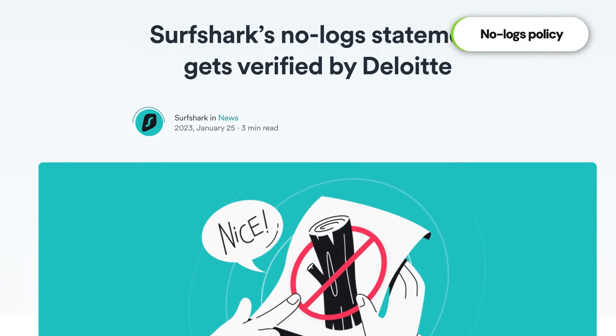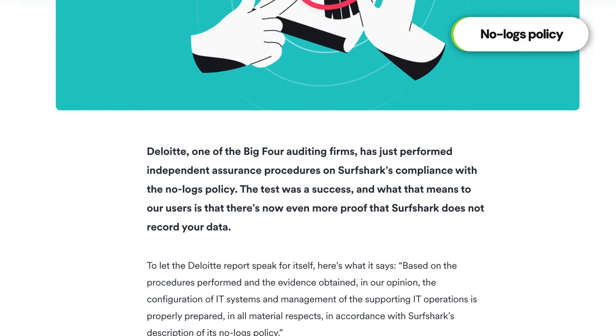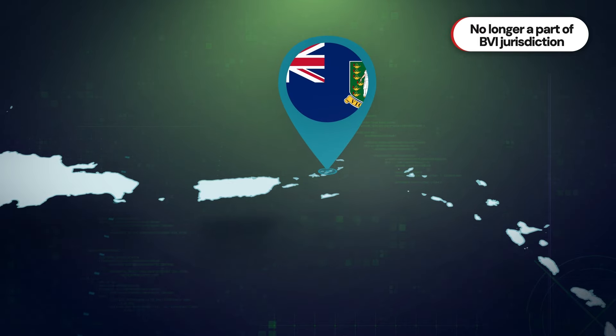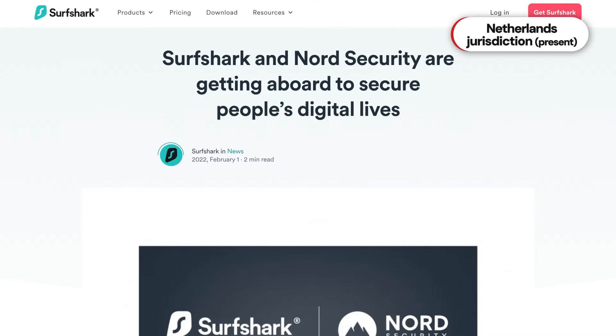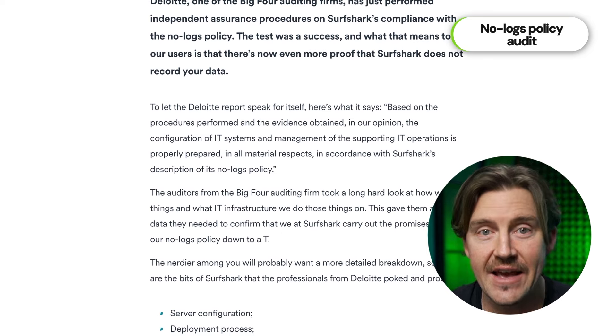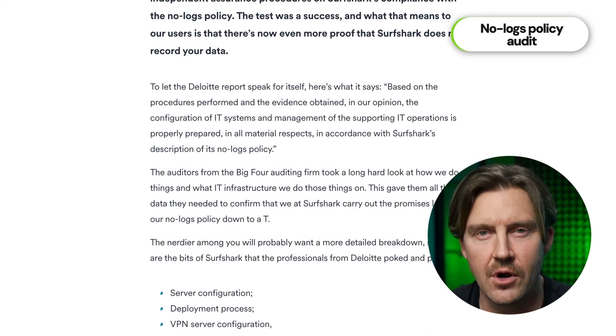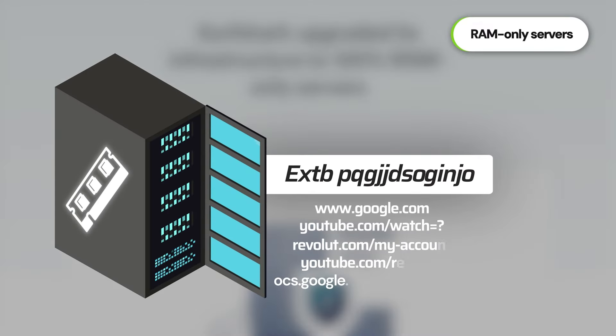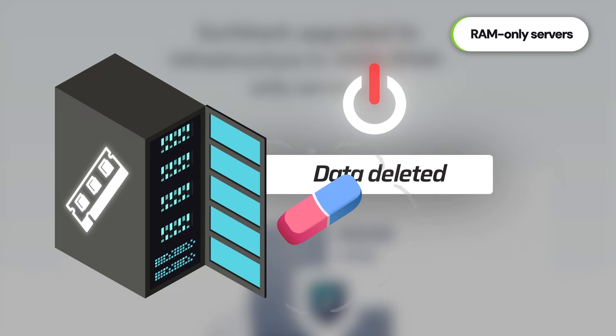I've been talking about audits in almost every Surfshark VPN review, and for good reason. Take last year's no-logs policy audit, for example — not only is that good practice, but Surfshark really needed it. Some users were still worried that Surfshark abandoned the privacy-friendly jurisdiction of the British Virgin Islands in favor of the Netherlands, following the merger between Nord Security and Surfshark. This no-logs policy audit aimed to alleviate those worries, and it definitely made me more confident in Surfshark's privacy focus. Surfshark was also the second VPN after ExpressVPN to switch to RAM-only servers completely — servers that get completely wiped after every restart, retaining no user data.